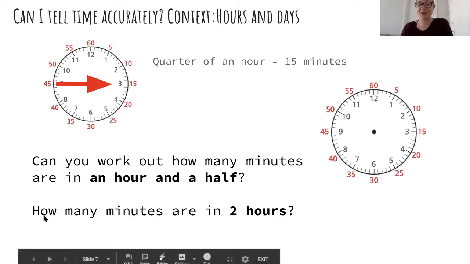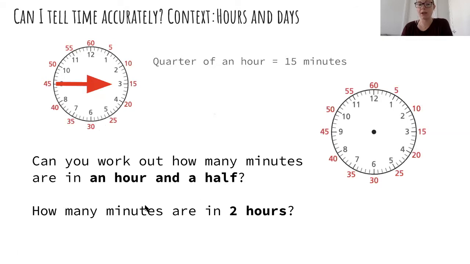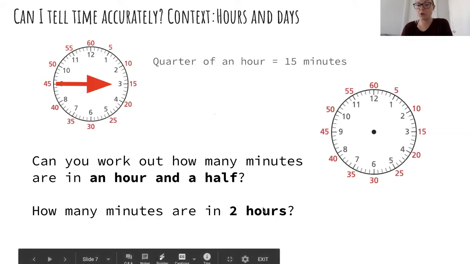And the next question here says, how many minutes are in 2 hours? So if you know that 1 hour is 60 minutes, and if you could use some of your number bonds to work out how many minutes are in 2 hours. So again, if you need more time, you can pause me.